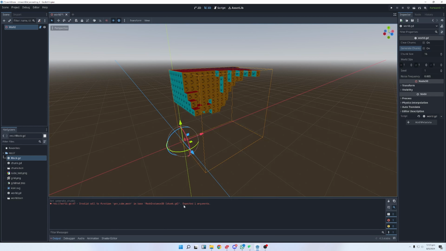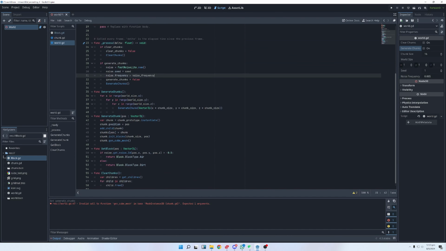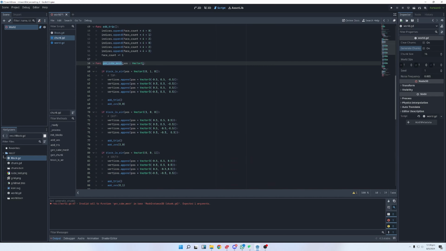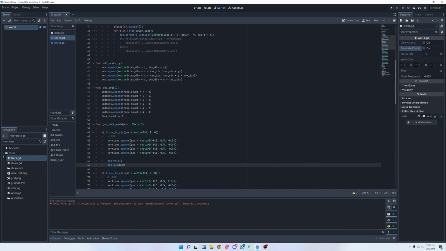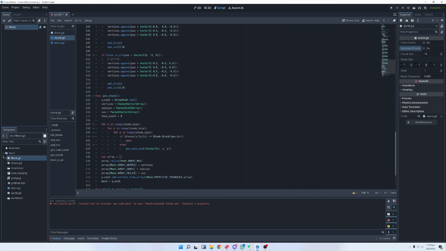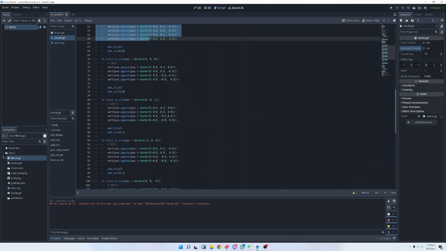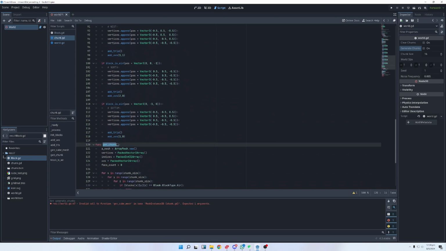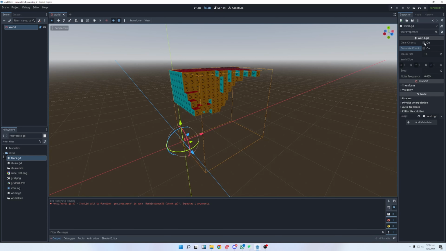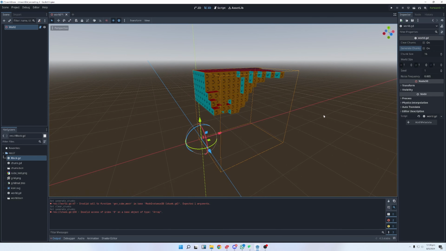Gen cube mesh expects one argument. Godot 47. So gen cube mesh. Of course, it wants to know the position. So right now, actually, I'm calling the wrong one. This generates one cube. What I should be calling is generate chunk. So I'm just calling the wrong one. All right, let's give that a go. Clear the chunks. And there we got it.